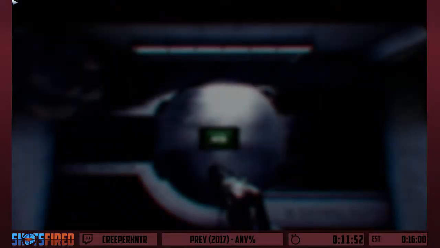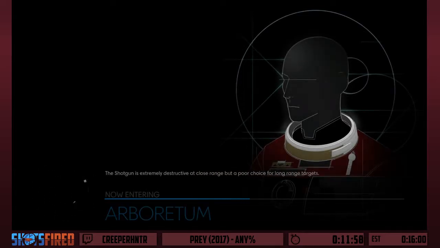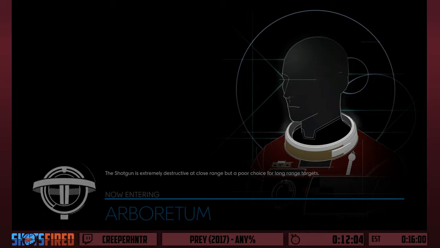And now all we have left to do is go to another area in the game and shoot a thing. So I filled my quota of shots fired. But we're back in the Arboretum.